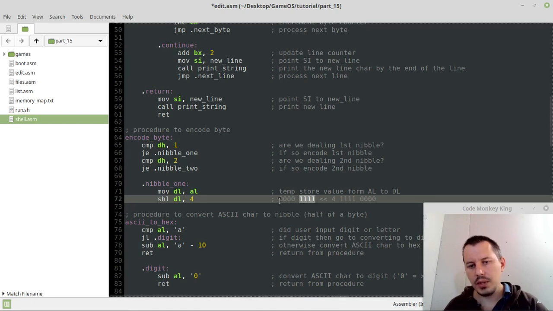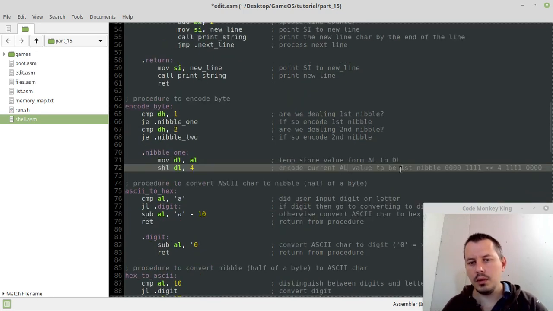So we want to make the current AL value to be the first nibble.